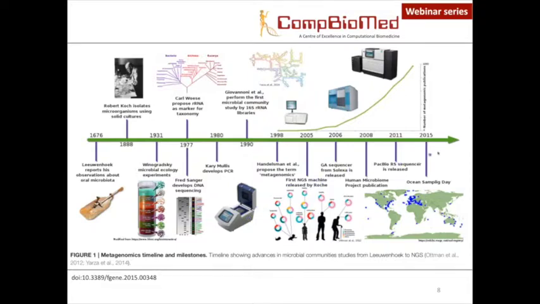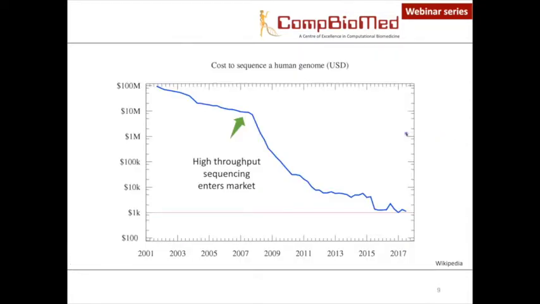And you can see that as we come up towards the present day, particularly with respect to DNA sequencing, the cost to sequence a human genome has gone from incredibly expensive, this is one single human genome, down to quite inexpensive. This would have been around 2003, when the human genome was first published.